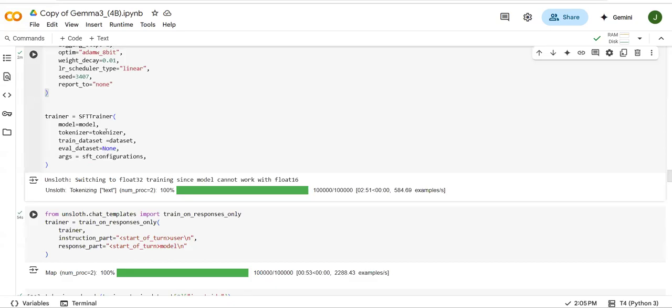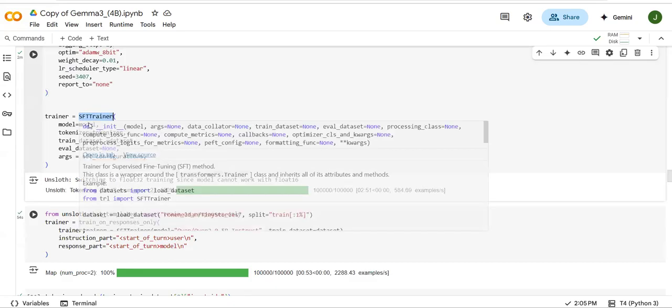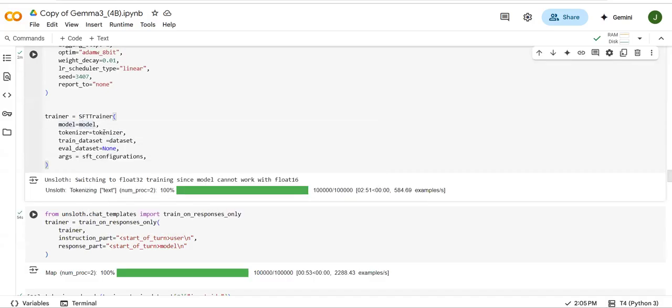In the trainer we specified the model, the tokenizer, the dataset we use for training, and the SFT configurations.